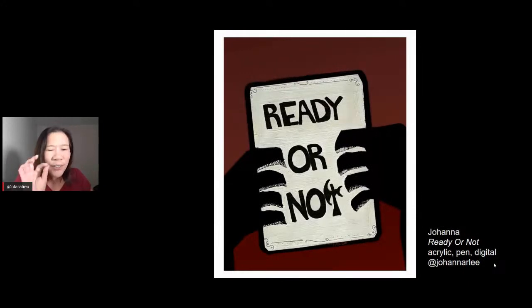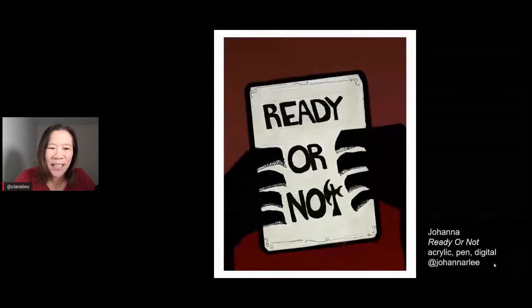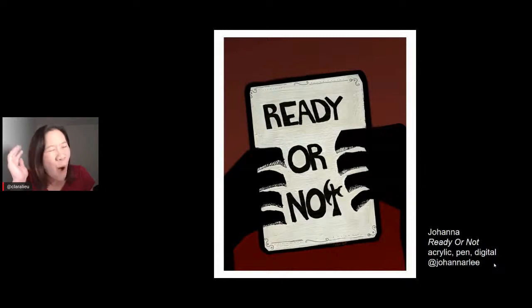And then I also like the little details, like for example, the ornamentation that's in the corners, a little bit of that, I guess, grit that's underneath the hands, some really nice decisions. And then the fact that the text is a little wonky, but the thing is, I really get the feeling that it was done that way on purpose, that it's not supposed to look nice. It's supposed to be a little bit creepy. At least that's my impression. But yeah, I think great job, Johanna, with this composition. I think it really definitely packs a big punch when you start looking at it.